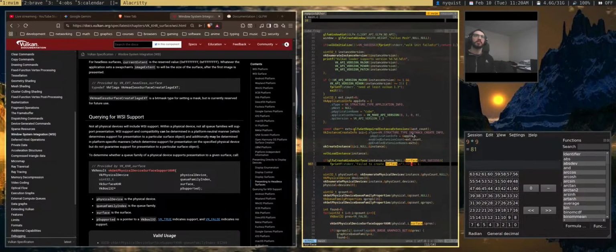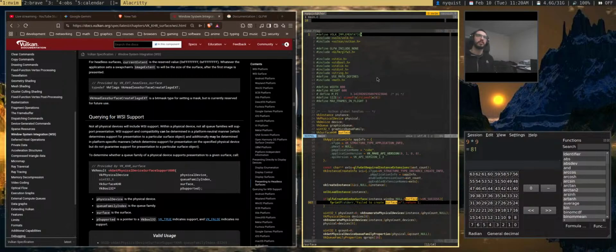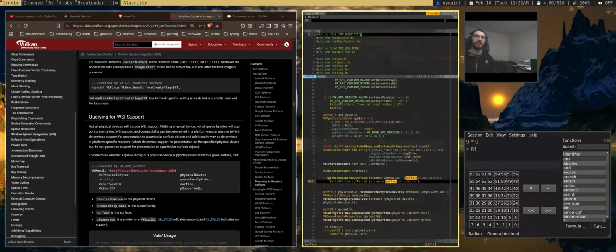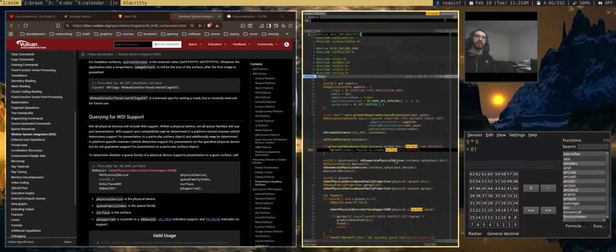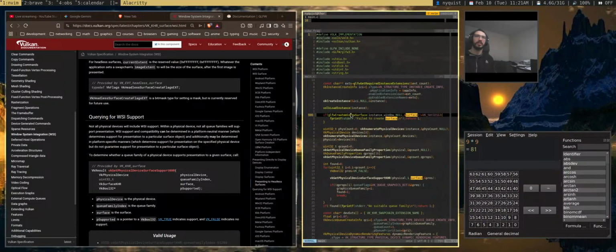It must be a global variable. Yep. Surface. So we created the GLFW window surface.